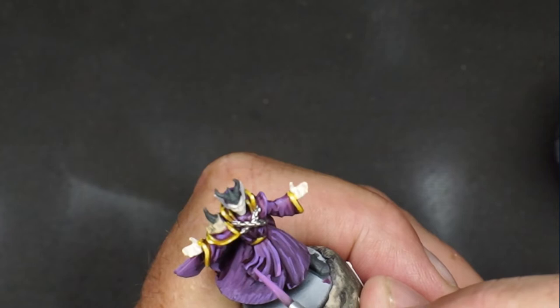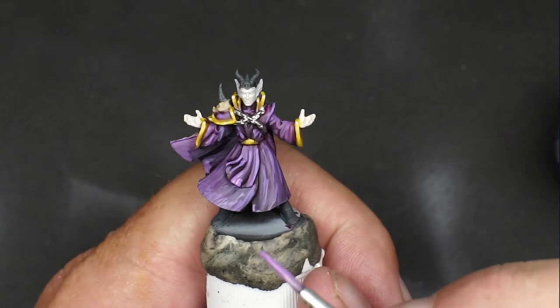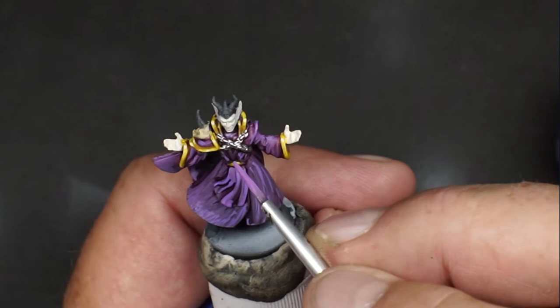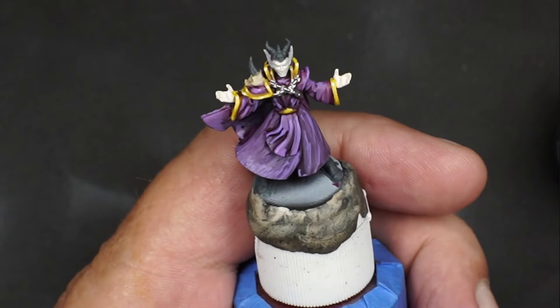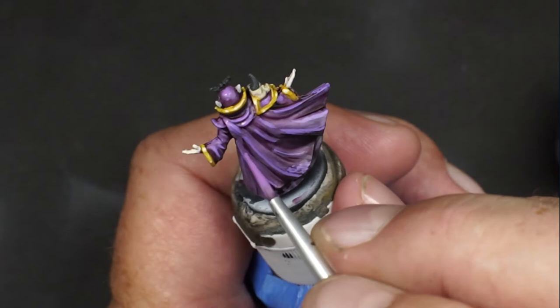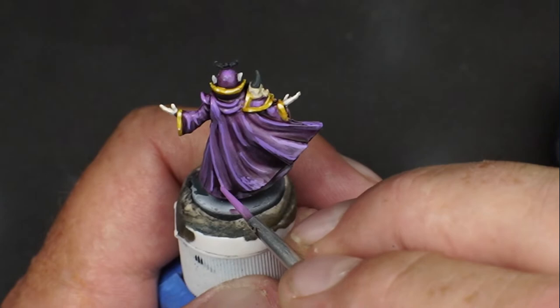Not bad for the edges. Hard to see, isn't it? Let's see. Let's try this on the tip. Get a little sun here. There we go. Here, maybe a little spot on the head, shoulder pad, arm. Let's just get it close to the end down here.